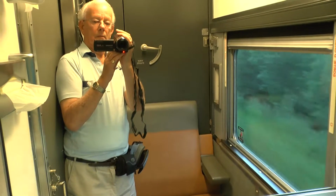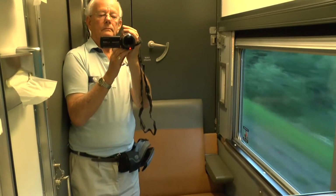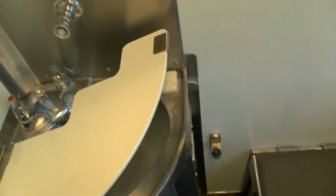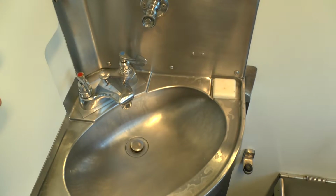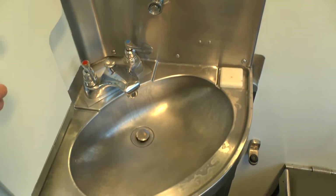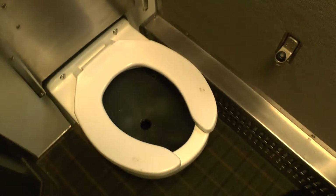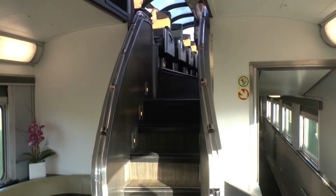Once on our way, I took note of my roomette, as it is called. A large mirror helped in filming it, the comfortable seat pulled down and turned into a bed. In one corner, a wash basin concealed under a little lift-up table with hot and cold taps, and a separate drinking water one. And a comfortable seat covering an electronic push-button vacuum flush loo. But enough of that, I needed to go up into the dome where a welcome aboard treat awaited us.